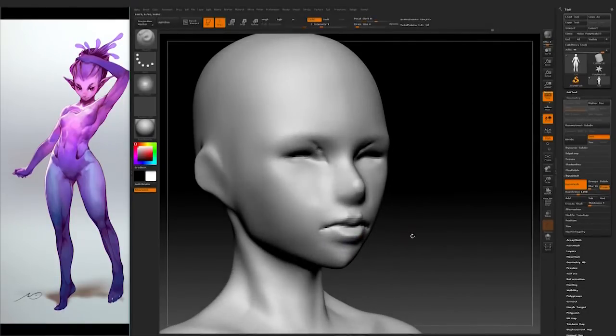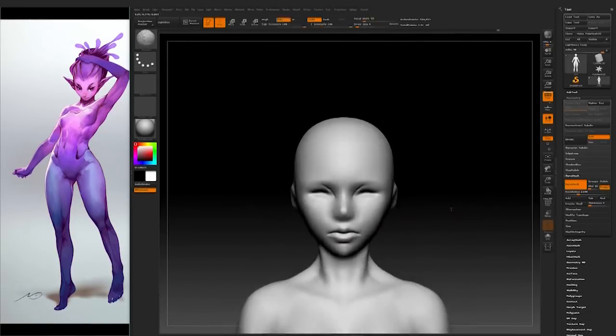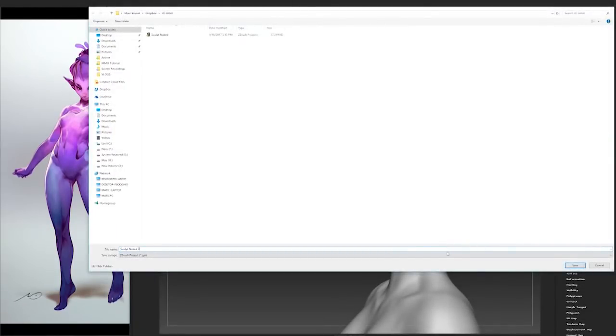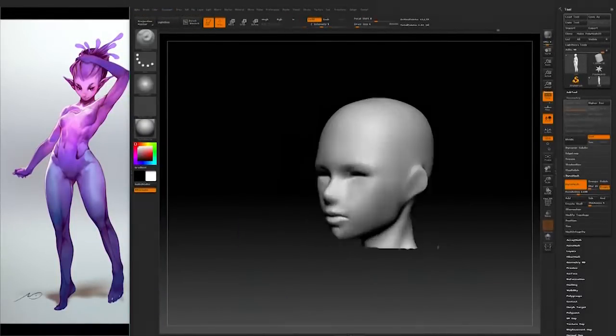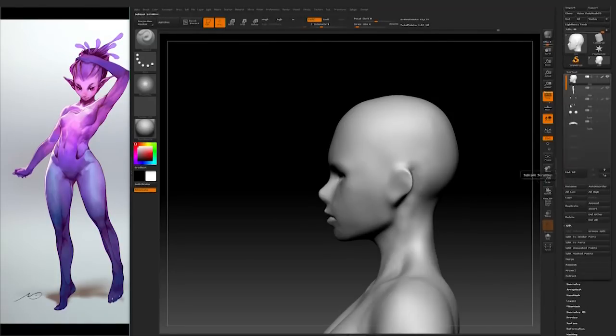And I work my way around the entire body like this, slowly adding bigger shapes, and then refining those shapes as I go. But I don't work on one area in particular and finish it and then move on to the rest. I work on the entire body. So I want the whole thing to look like the same level of finish throughout the process.